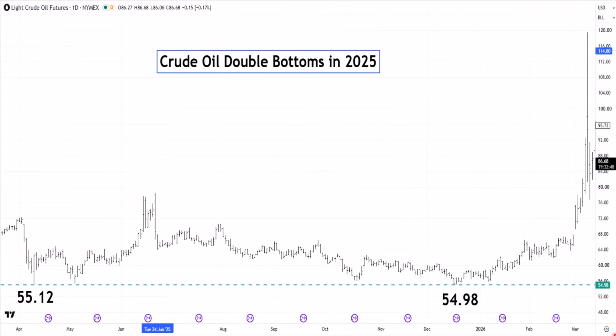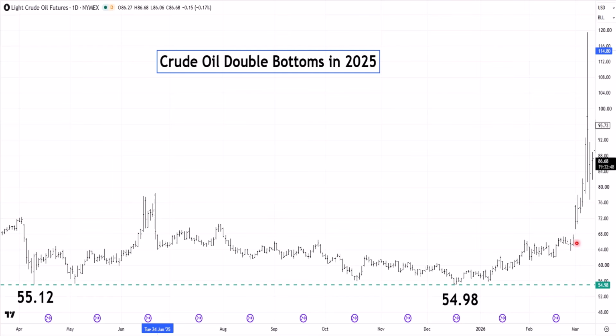Well, let's have a look at this move on crude oil. Late February in 2025, we saw crude oil basically double in price in a couple of weeks, spiking up there. Now, people would argue a move like that has come out of nowhere because at that time, the war in Iran started. And people say, well, you can't know that that's coming.